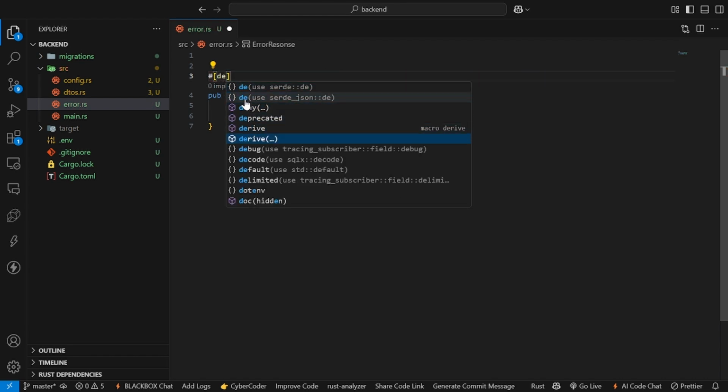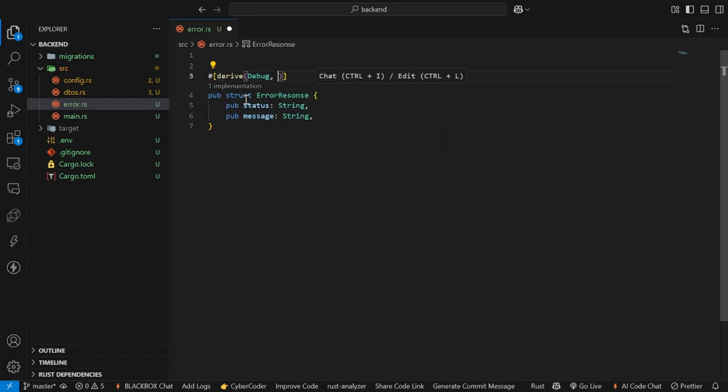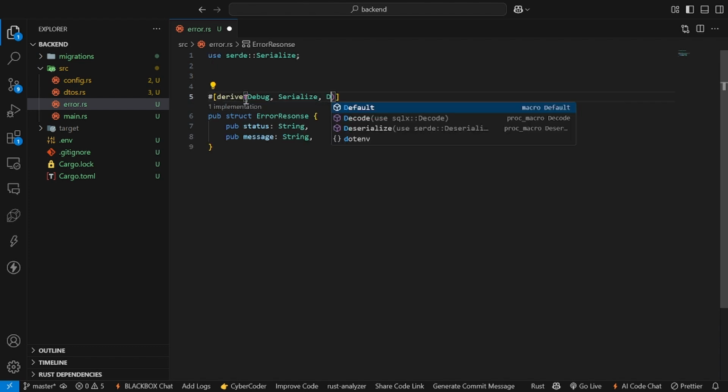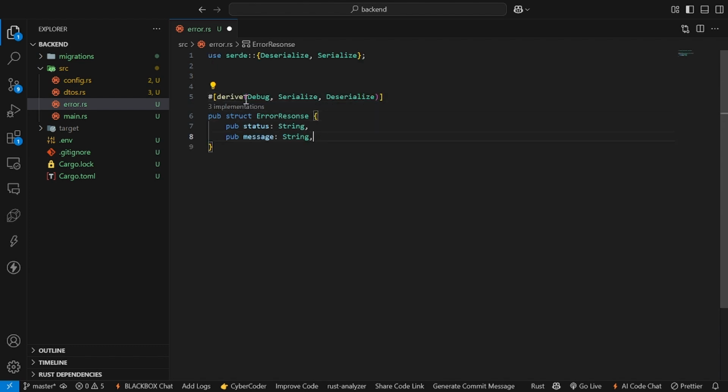Derive Debug, Serialize. I am using this so that any error sent from our backend to the front end always comes in this format.